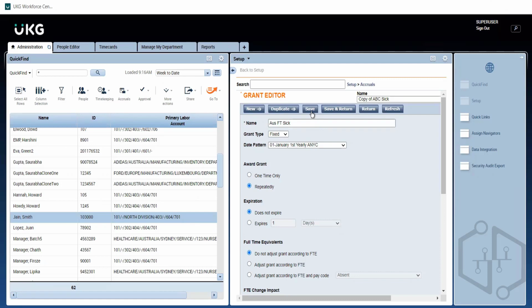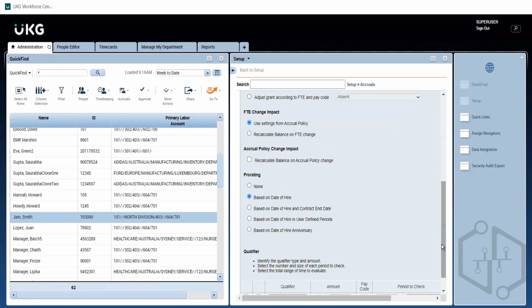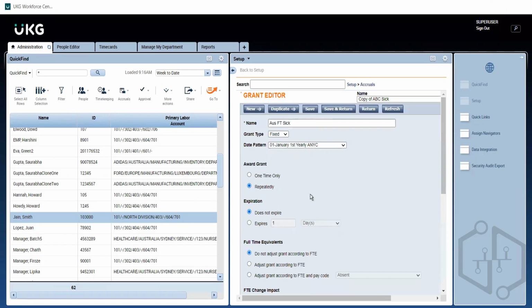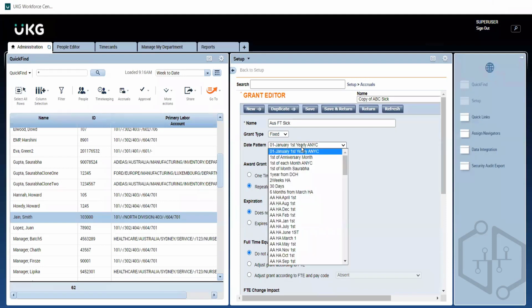We should have a yearly one. The other grant will grant it only once on date of hire. It will not repeat, and there will be no frequency to repeat either. The mistake I made is that for this one also I told it to grant based on date of hire. Here I need to choose none. This is a yearly grant. So yearly grant on November 1, he needs to get 85. Again, this date pattern I need to check.